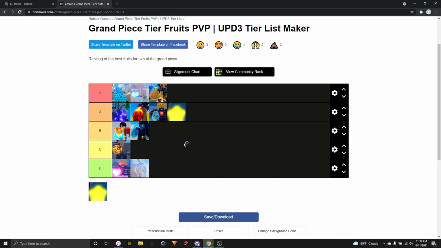Yeah. I mean, hey, an opinion is an opinion. Anyways. But there's my tier list. It's right there, right here on the screen, as you guys see.